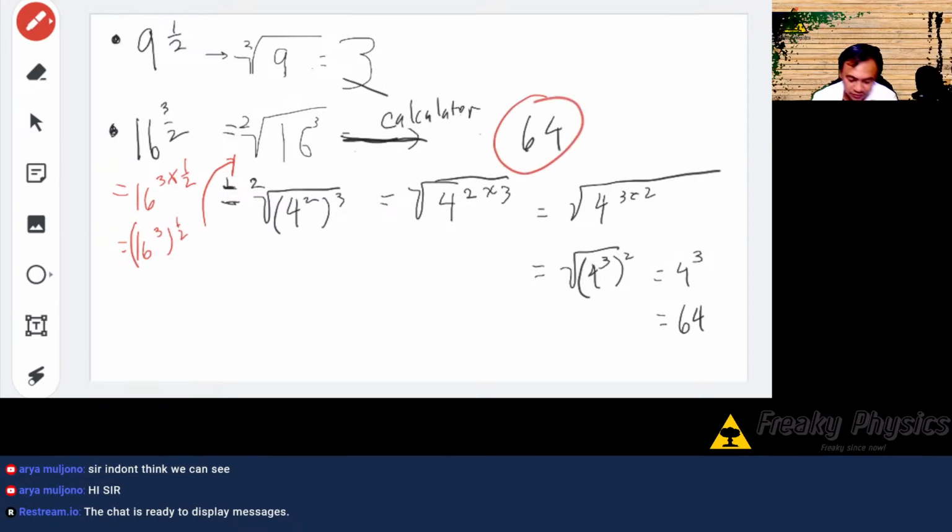But you can actually work this by hand if you know that 16 is 4 squared. Why? Because once you write it like this, again, you can swap the exponents around, and therefore you got that. So square root of 4 cubed squared. Since the square root of a square number is the number itself, that's what we get here. And then, of course, we simplify 4 cubed. 4 times 4 times 4 is 64.